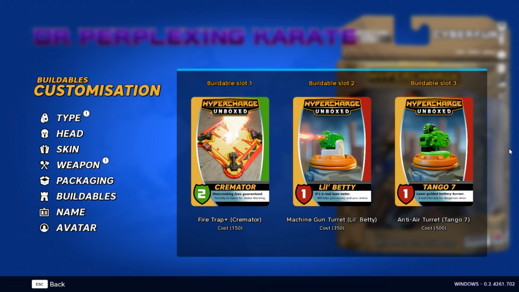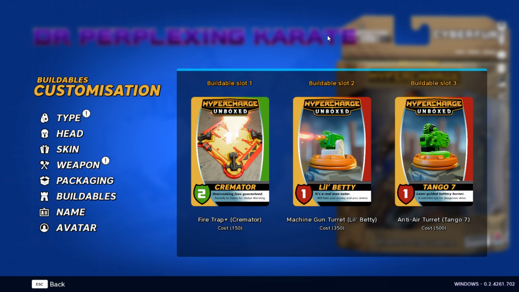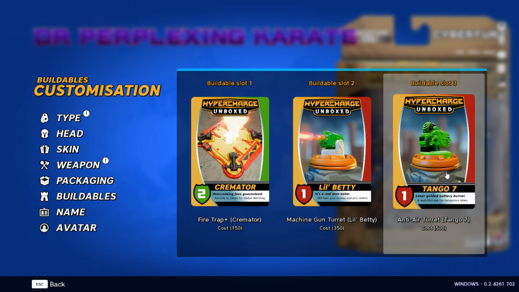So for buildables, I think we should each have something that doesn't require power. Okay. Because sometimes you need that so that even if the battery goes out, you still have some defense. And then at least one of the three should be something reasonably inexpensive, and then maybe one that's more expensive.